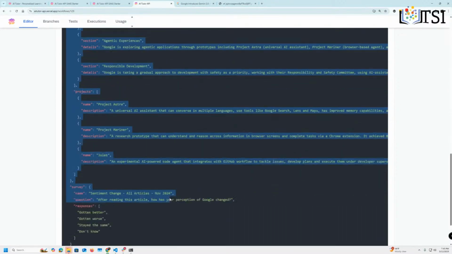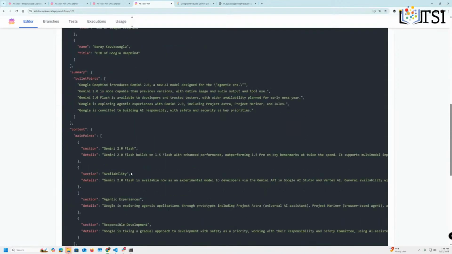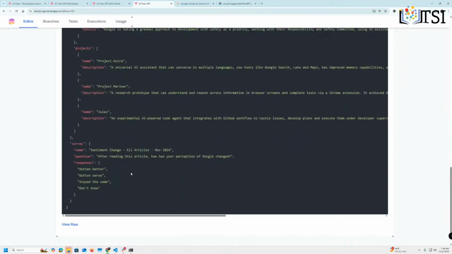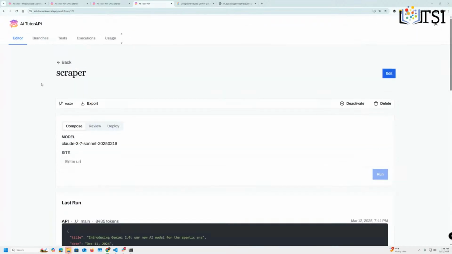This workflow scrapes any URL given and provides you an output for your app. Your app can take this information and display it however you want. It could even create a whole website page based on this information. Did you know that, guys? Programmatic website pages based off blog posts. So that's how you scrape. Any questions on scraping?